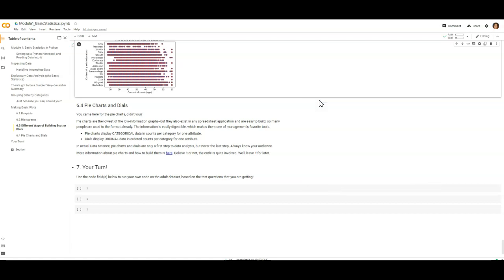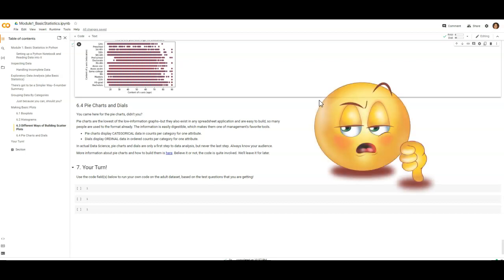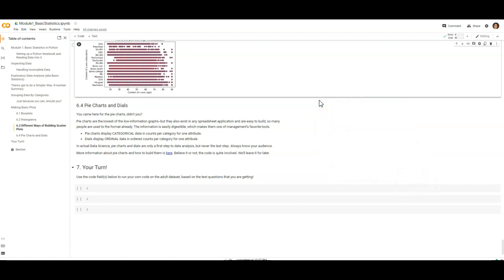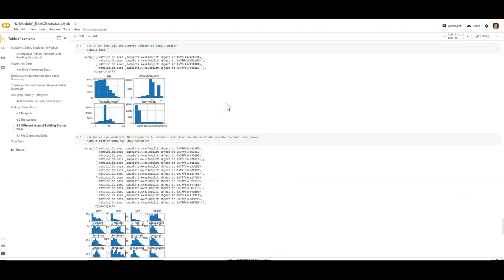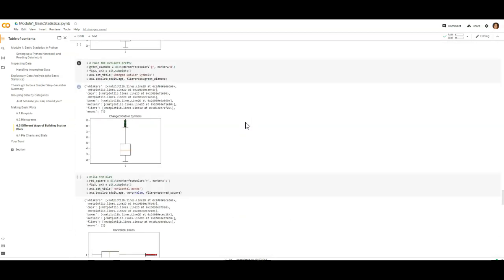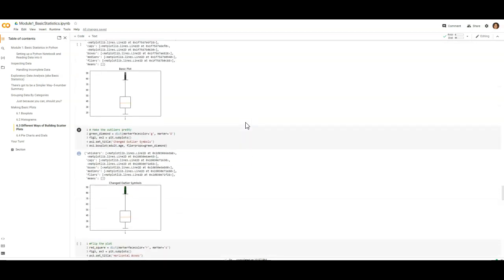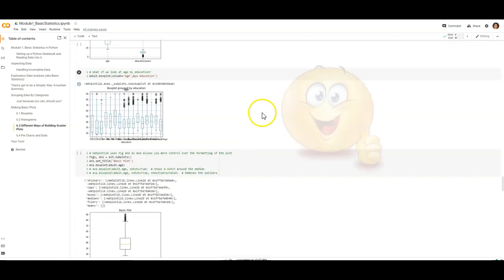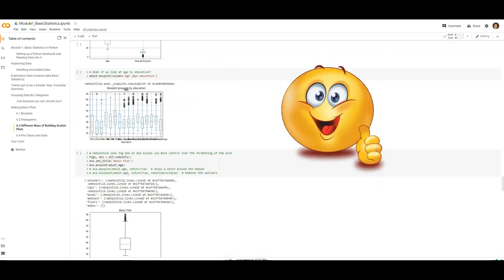They are a bit more complicated to set up in Python, so we will defer on that topic because we are looking at using charts and graphics in order to help us understand our data better. For that, we are looking for higher information graphics such as, for example, box plots.